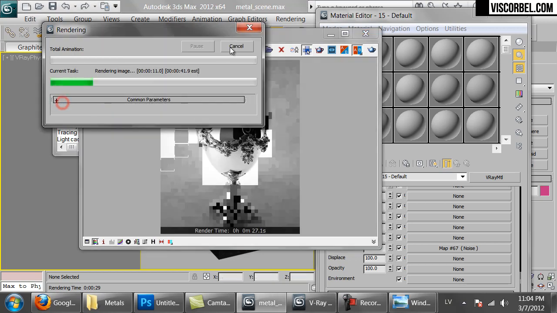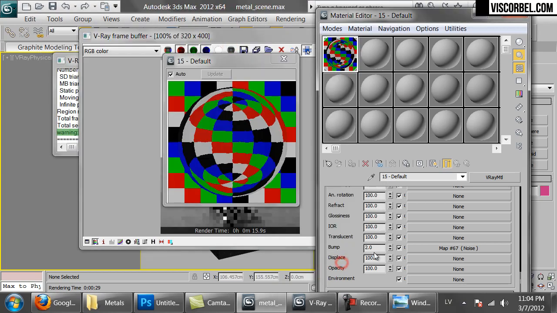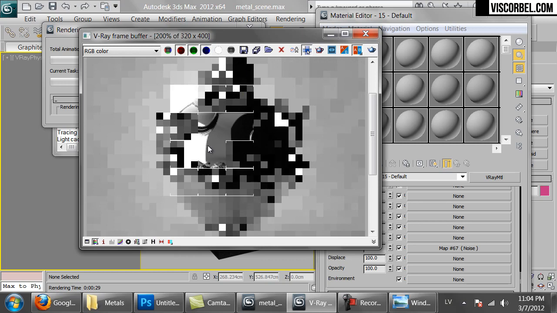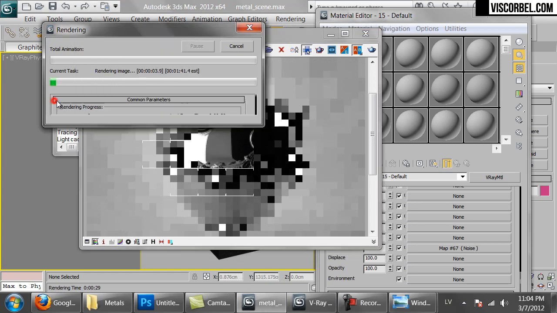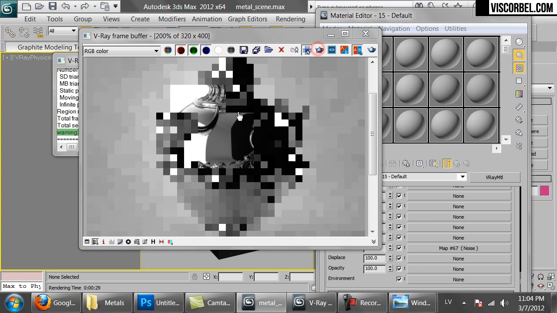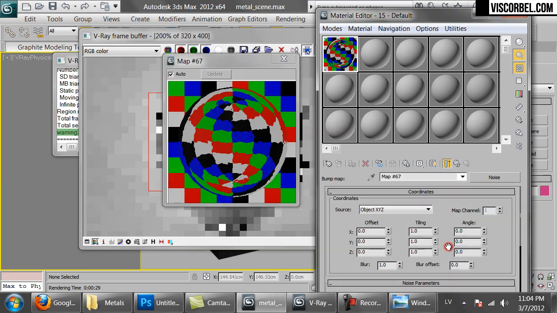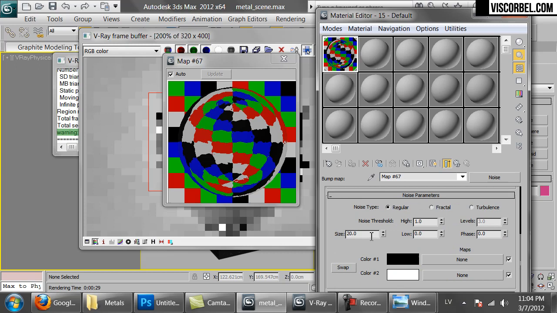A bit too low. Let's increase it to 6. You might have to adjust the size of your bump map depending on the object. Let's see. I'm going to re-render this region where we can see the reflection clearly. And I'm going to try a different bump size.